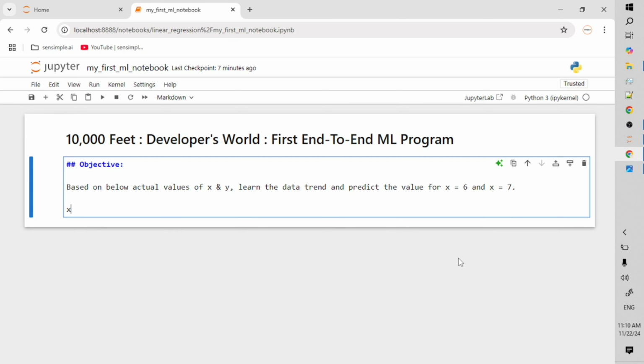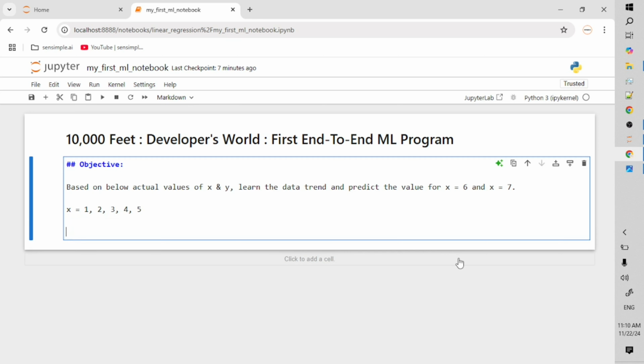So our values for x is 1, 2, 3, 4, 5, and the actual values that we already know is, let's say, 1, 4, 7, 13, 23. These are just sample values to understand the concept.